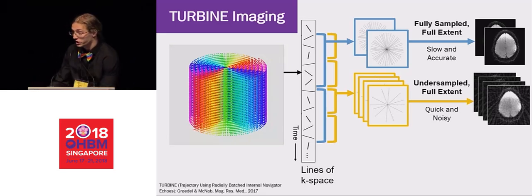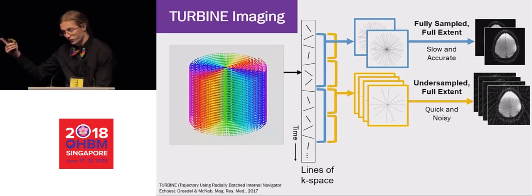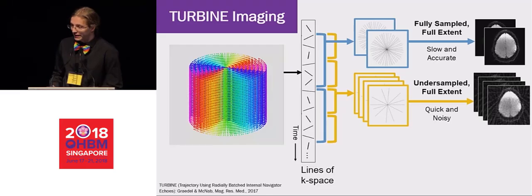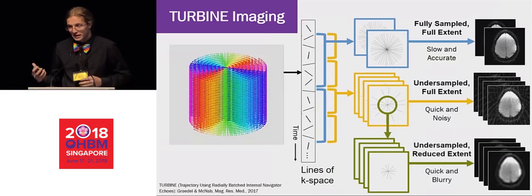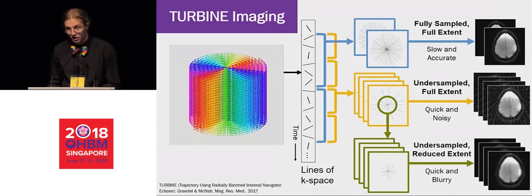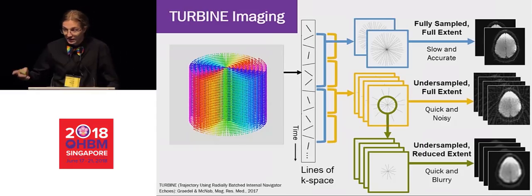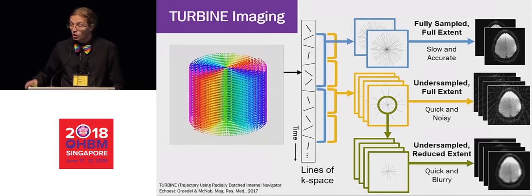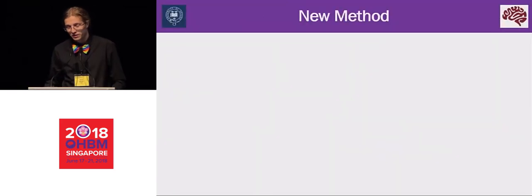Here's another trick we're going to use, though. The center of radial K-space isn't actually undersampled. The points are much closer together in the center, which means if we produced an image from that, it's going to be low spatial resolution, but it's going to be very close to the type of data set we want to produce. So this is our second piece of information. We're going to use the rank constraint, the fact it's low rank from KT FASTER, and combine it with this low spatial resolution information.